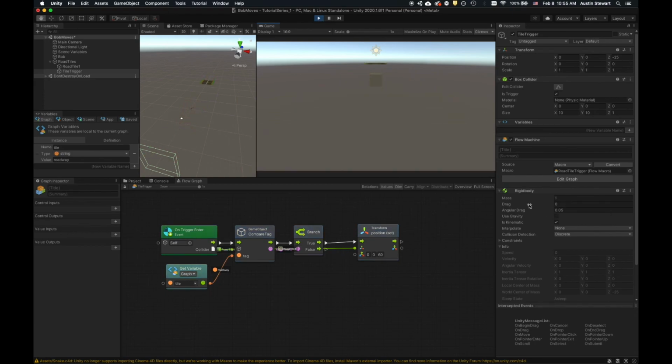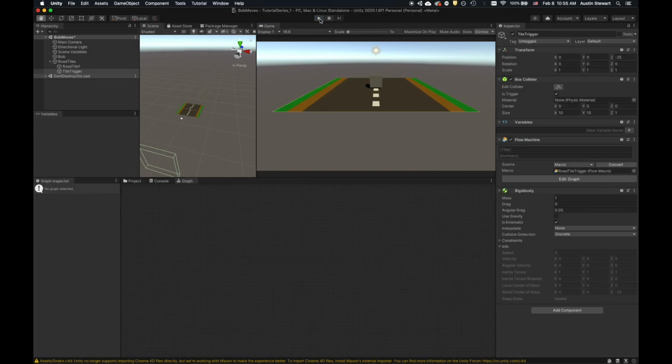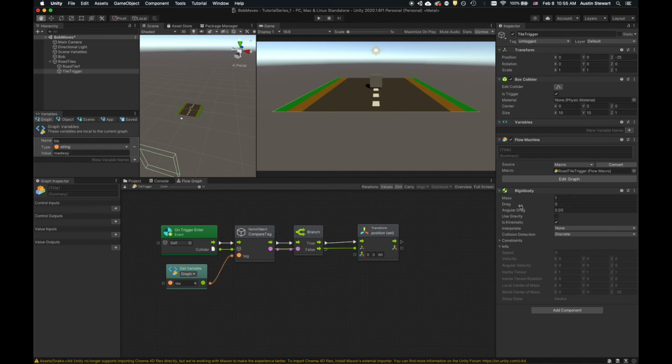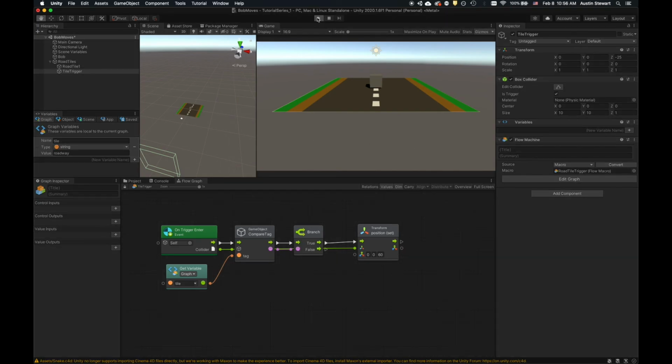And then the other thing that we should do is see if we need the rigid body on the tile trigger or not. That was one of our tests. If we remove this component temporarily, and then run this again, we can see if that will still work without it having the rigid body attached.